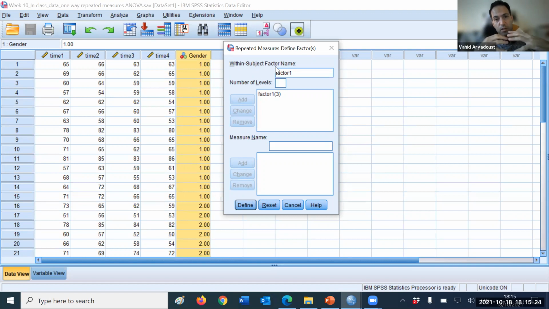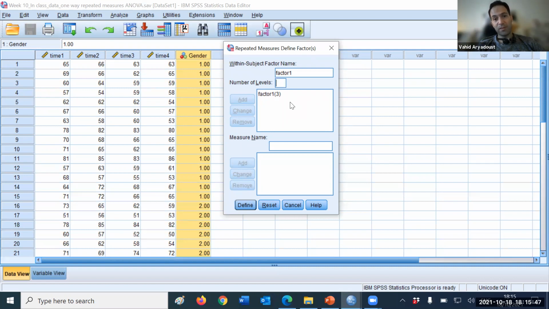That's within my own performance. It's different from between subject, something like gender, as you see here. That's between, because all people who are males are compared with females. That's between the male group and the female group.